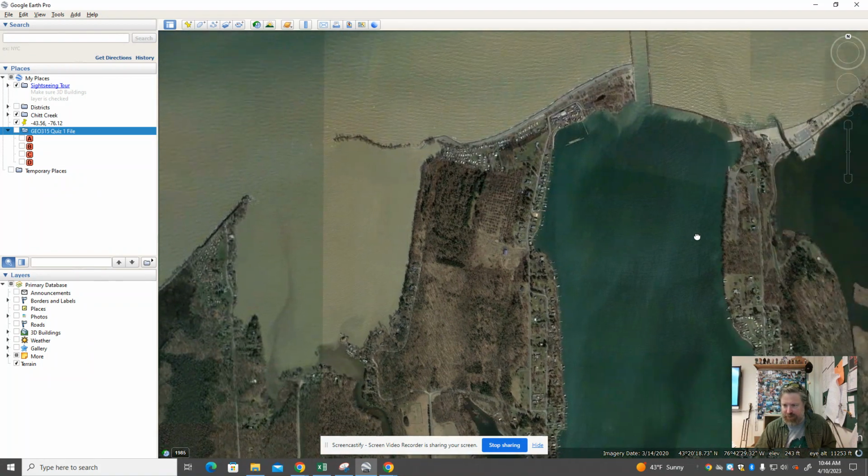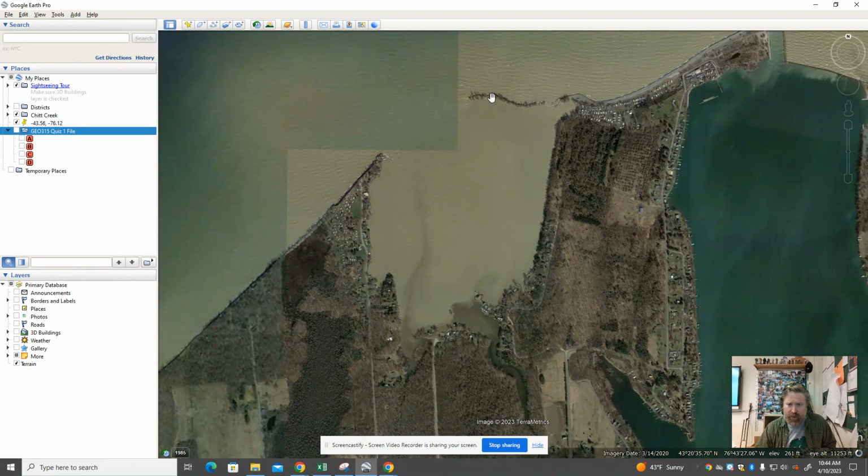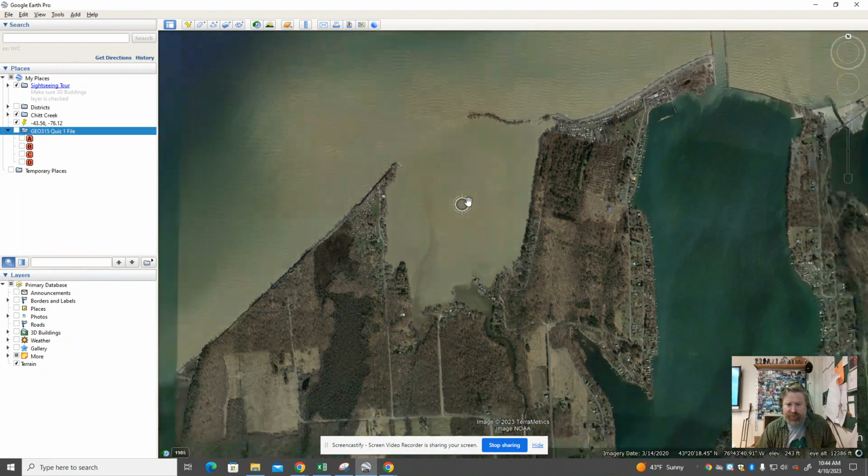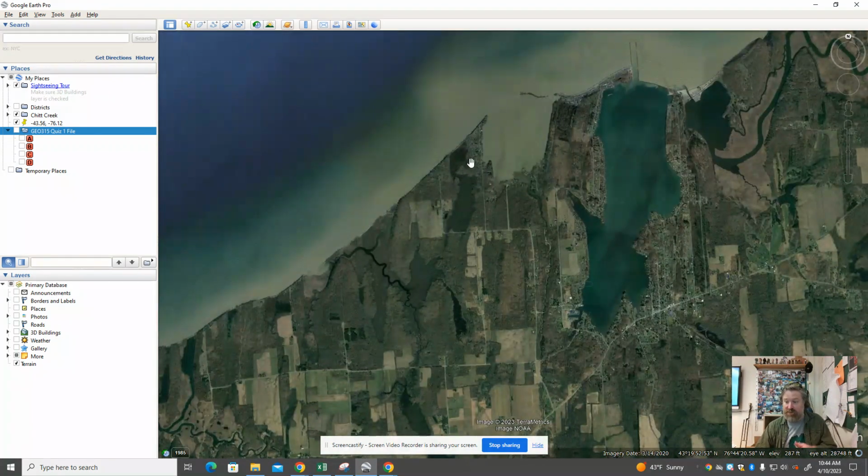This is Little Sodus Bay. This is over towards Fairhaven. Now those high water years blew that thing right out. And I'd suspect through the years it'll build its way back in. All examples of longshore drift.